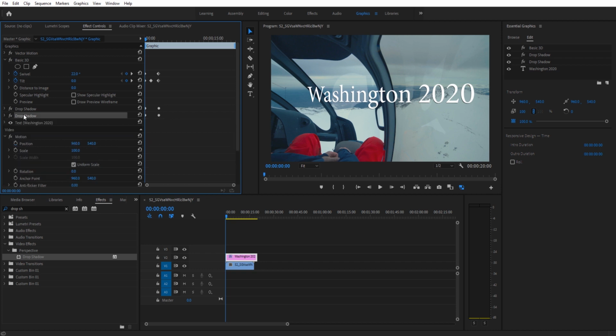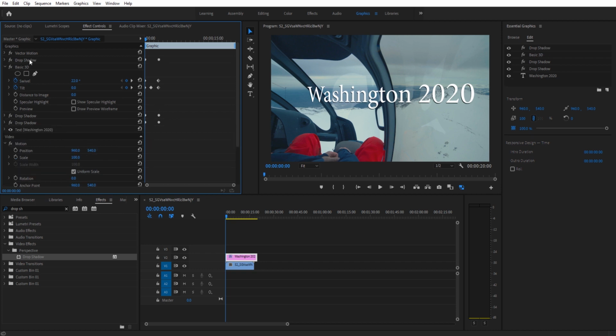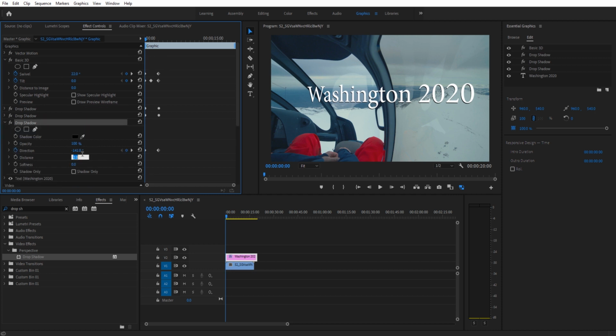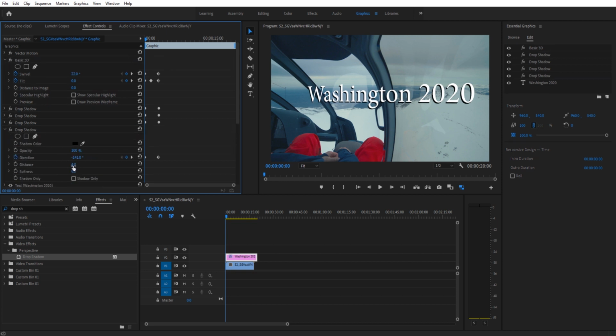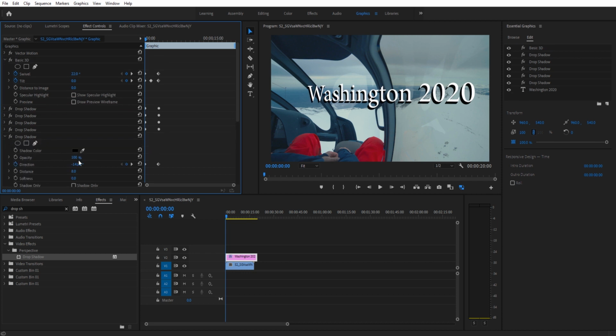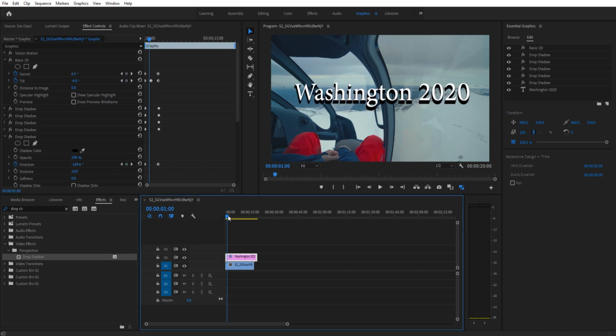We can also use the Control C, Control V to copy and paste it, drag it down. Instead of a 2, it's going to be a 4, because 2 times 2 is 4. We'll do it one or two more times, and each one of these is essentially going to be extending out the bevel, and you can see we're actually building a 3D element right here. Let's go one more. So Control C, V, drag and drop the shadow down. We're then going to go to 16. And now we have a pretty solid 3D element.